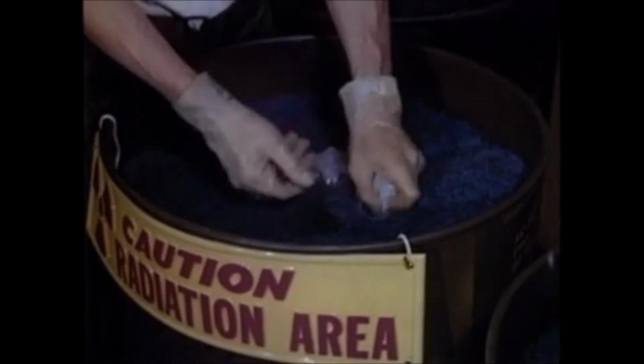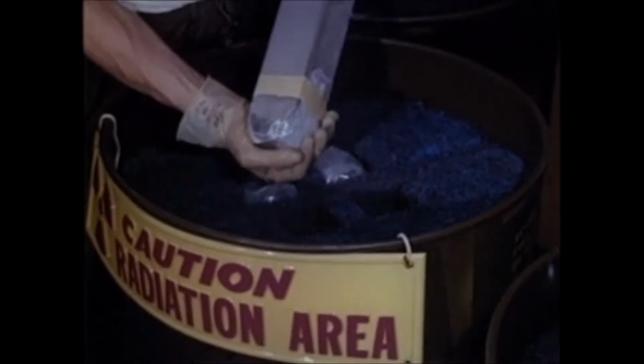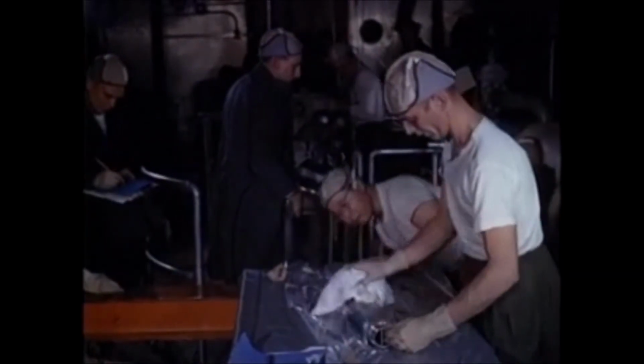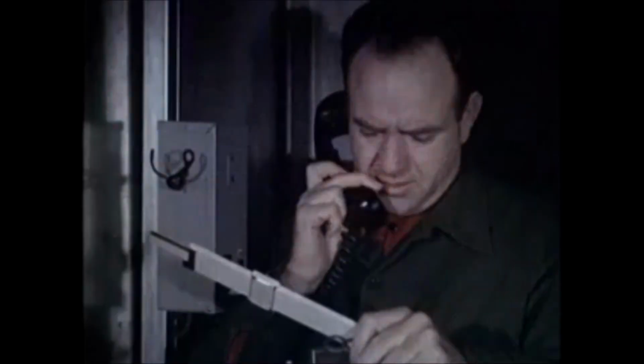One by one, the fuel elements were removed from the barrels in which they'd been shipped, carefully separated from one another. Each of these bars, containing approximately 500 grams of uranium-235, was then unwrapped, inspected, and wiped clean of any dust. Crewmen wearing protective clothing began to load the fuel elements into a fuel storage tank. This preliminary test proved that the fuel elements, when assembled, would not go active prematurely.